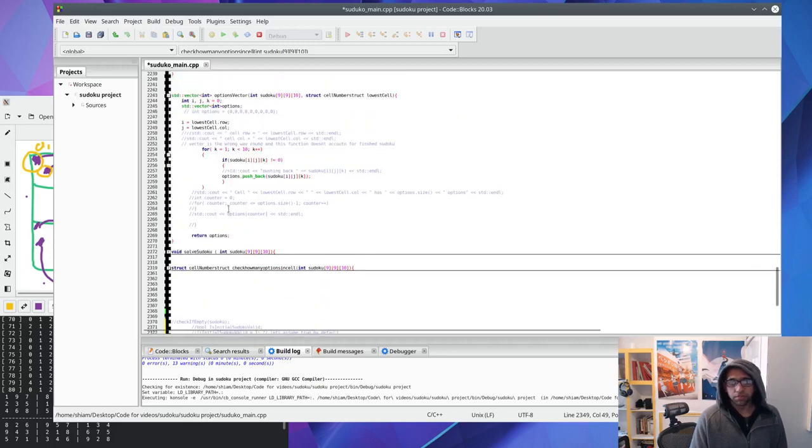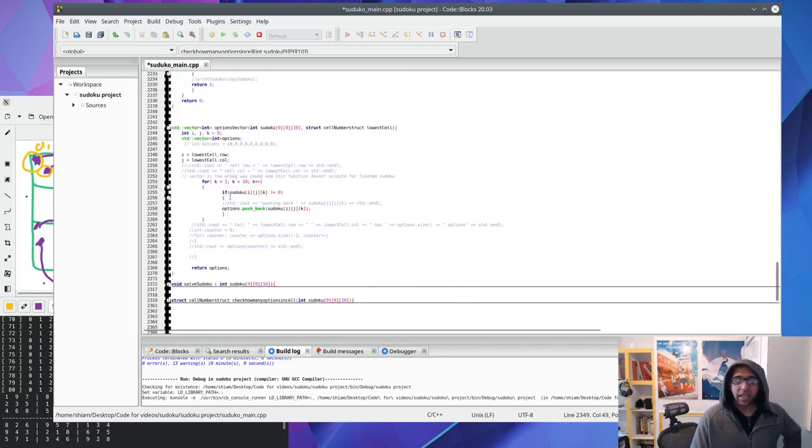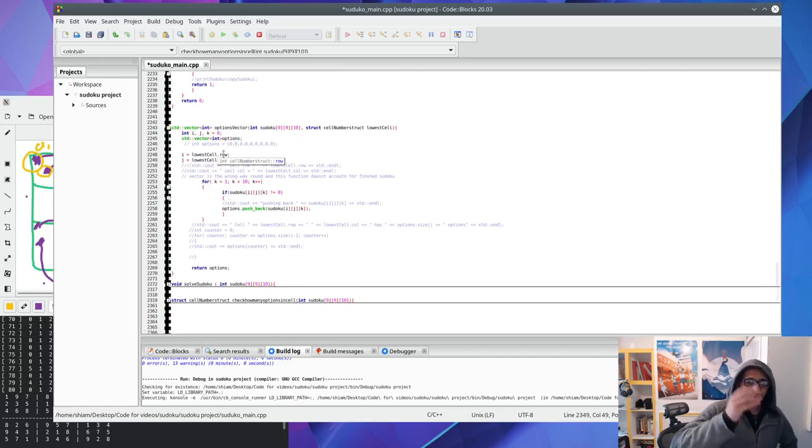Alright. Now, here is another thing I want to do. You've now told me the location, but I need the location and I need the possible answers. And how do I get that? Introducing my favorite code parameter, vector. This is like a dynamic array and this changed the game for me.